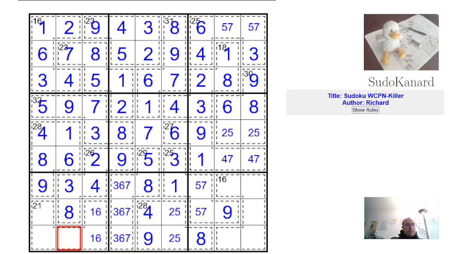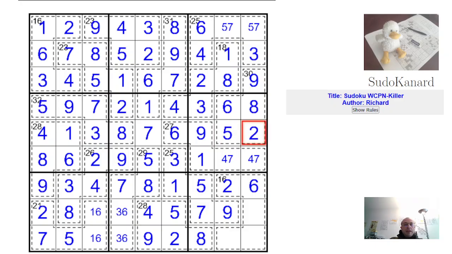Alright, now this must be a 5, which means that this is 2, this is 5, this is 7, this is 5. Here we need 2 and 7, which places the 7 there. Here we need 2 and 6, so that's a 2, that's a 6. It disambiguates basically everything. This column needs a 3, it disambiguates the rest of everything. That's a 1, that's a 4.